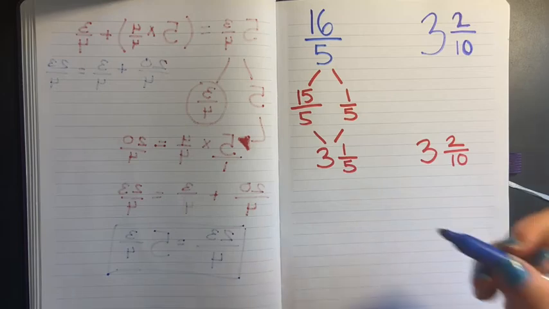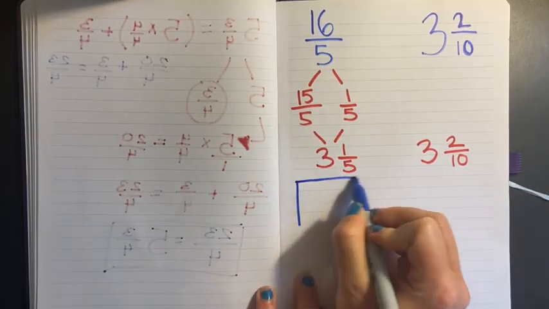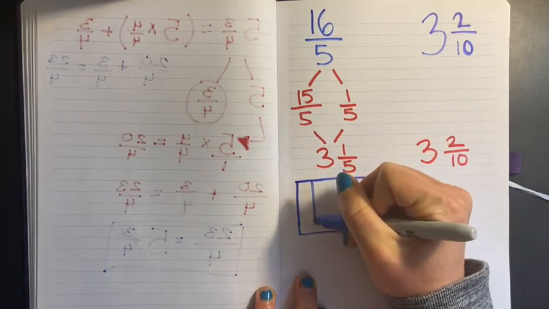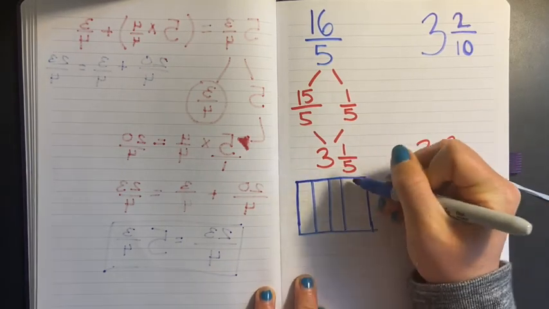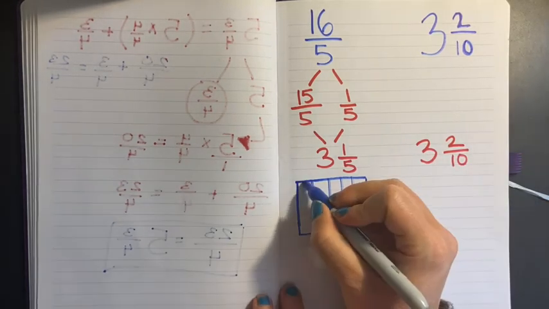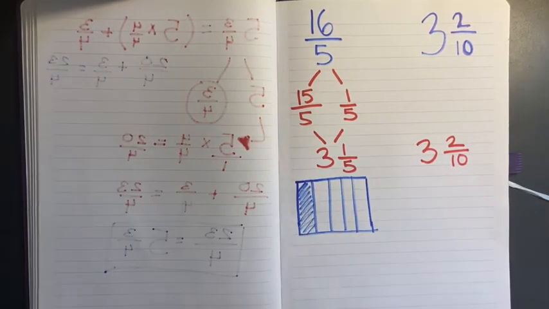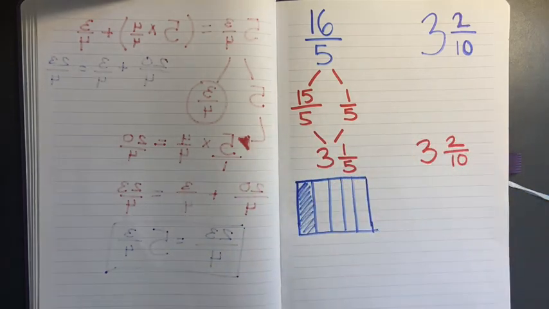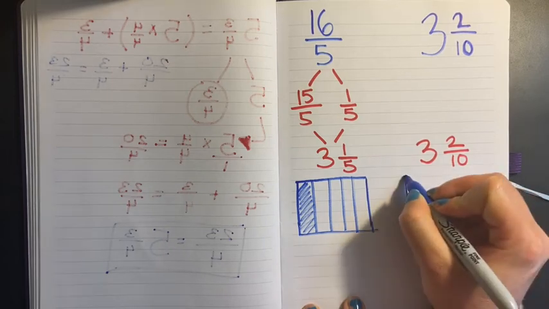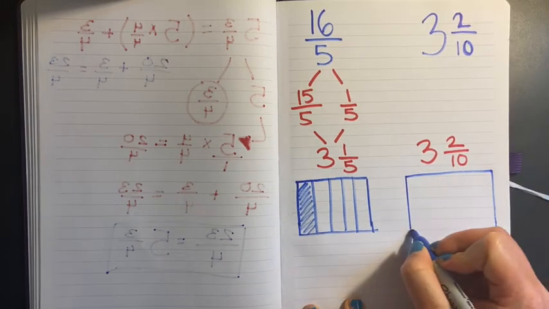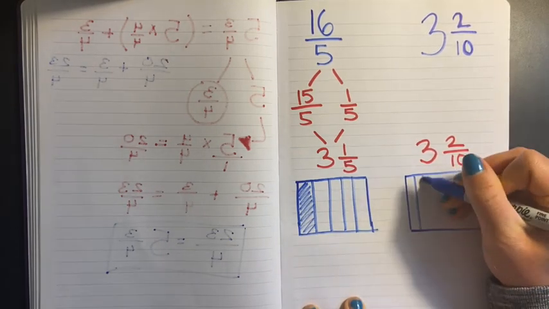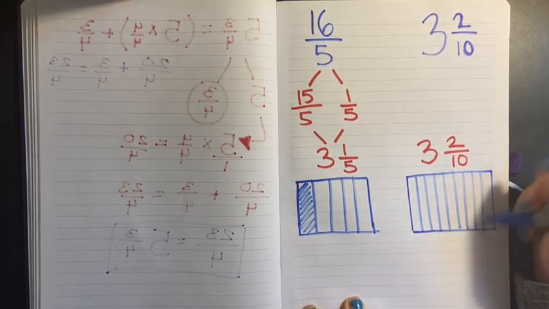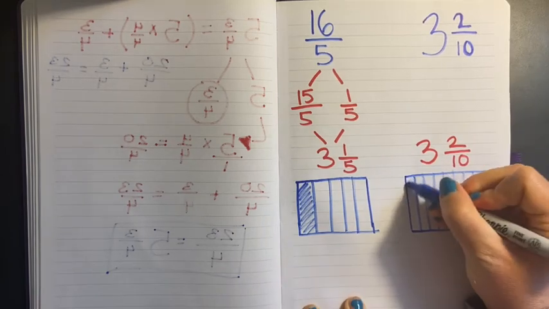I'm going to first start by making our area model of 1/5. We want to split it into 5 parts, and we want one of the 5 parts to be filled out. Because remember, we're not comparing the whole numbers anymore, we're comparing the fractions. On this side, 2 out of the 10 pieces are going to be filled out. 3, 4, 5, 6, 7, 8, 9, 10.